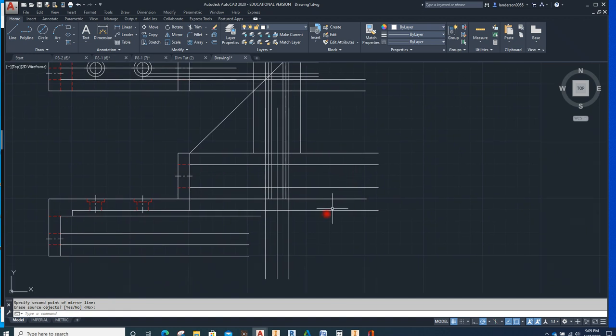Now, this line can be extended. This line can be extended. Let's see, we need to go to this point. So I'm going to extend those.